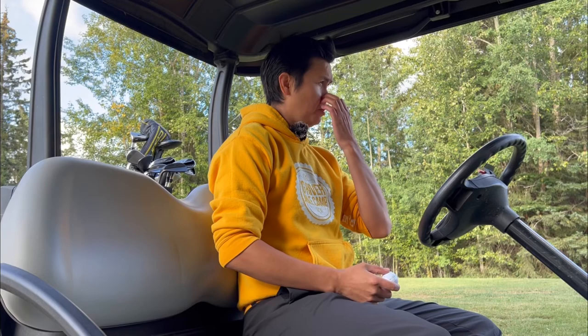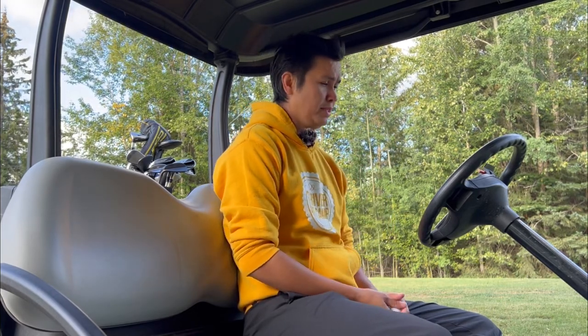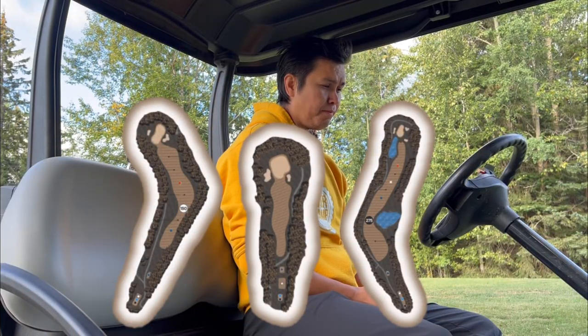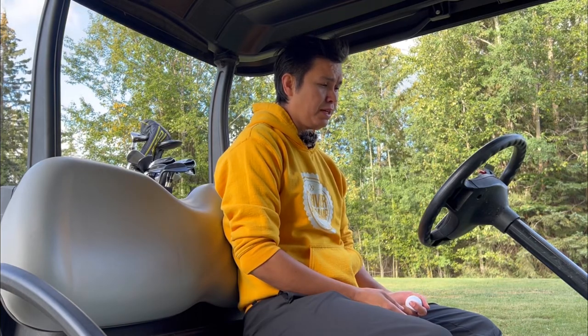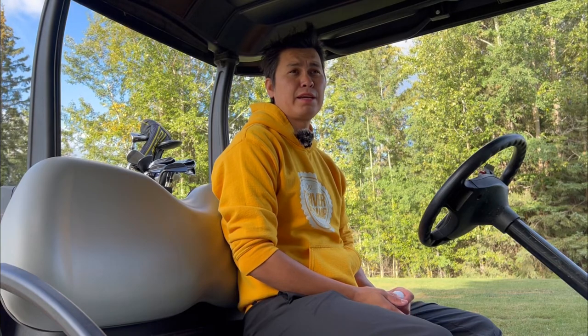So I'm just going to do the gauntlet here, is what they call it at Gilwood, or Kilwood in this case, holes 5, 6, and 7, which is a par 4 dogleg left, and a par 3 downhill, and then a par 5 that has water in play on your tee shot and your approach shot.